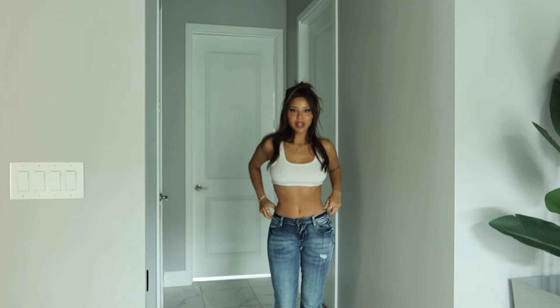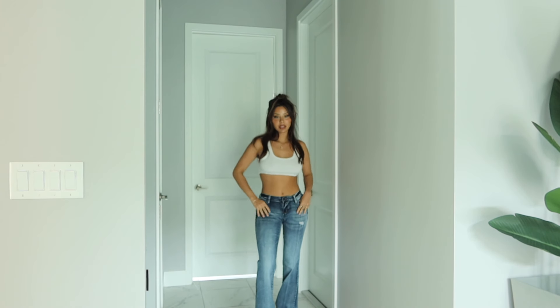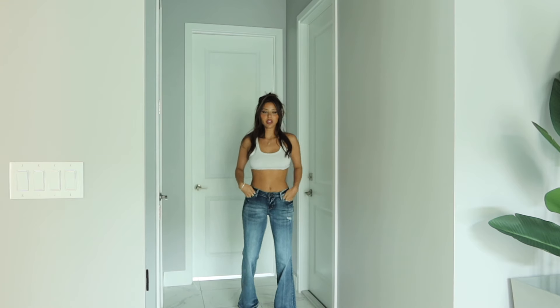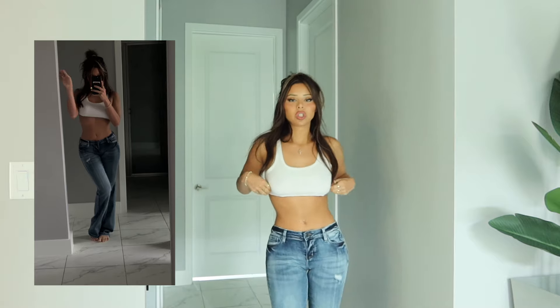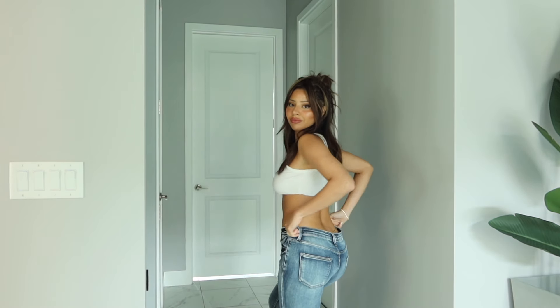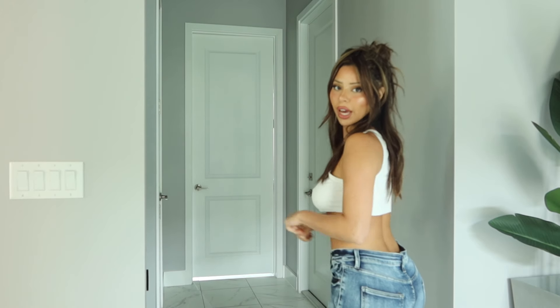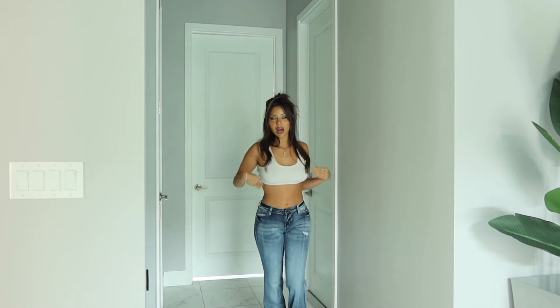These are the Can't Compete low rise stretch boot cut jean in a size three, medium wash. Next one's also an amazing fit — they're so comfortable. They honestly feel like jeggings even though they're not, they're just so soft. They have really good stretch. These are a little bit of a darker wash and they're more boot cut at the bottom — not too boot cut, which I really like. The back looks so good, they fit so so nice. I love these, the color is really nice — you can wear it with anything.